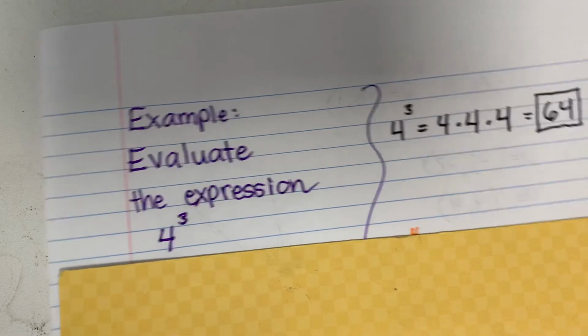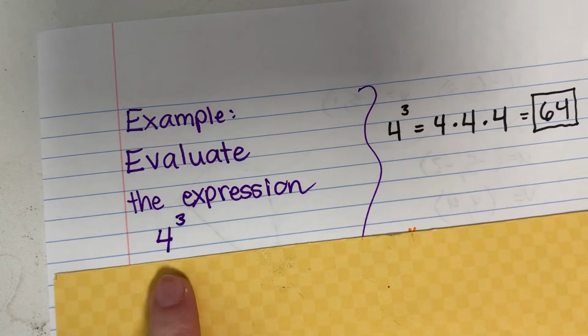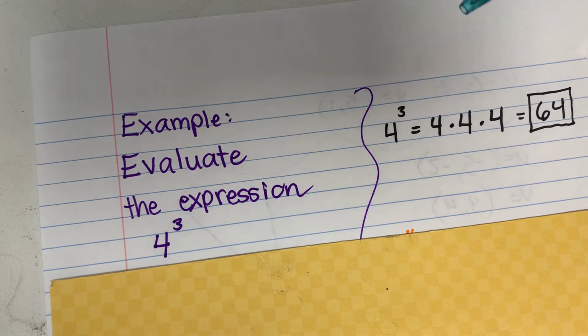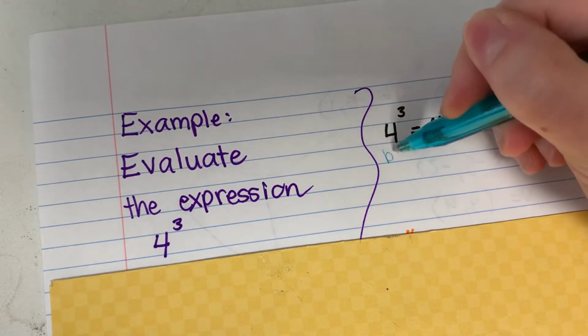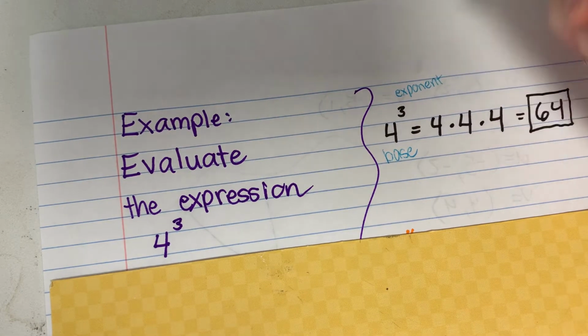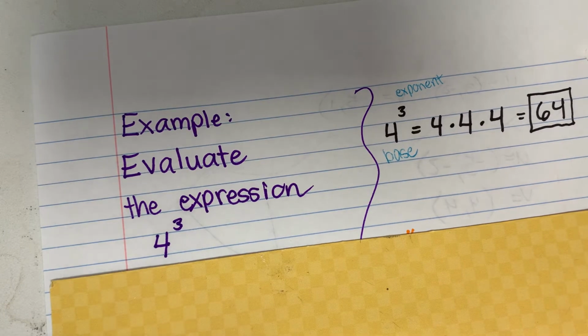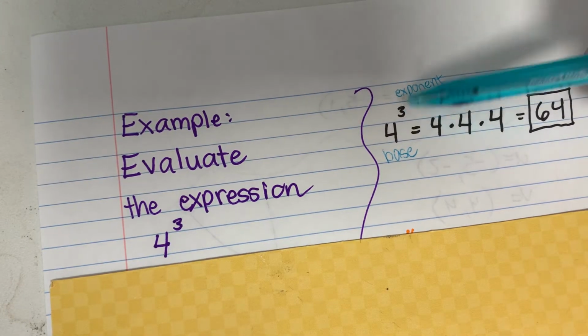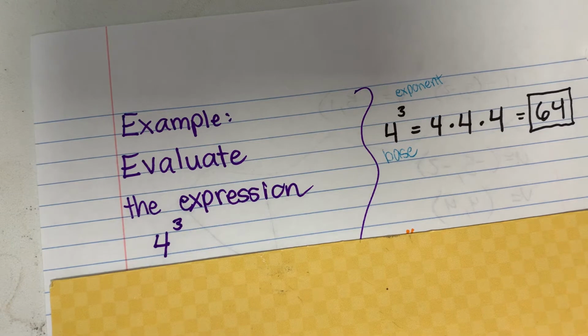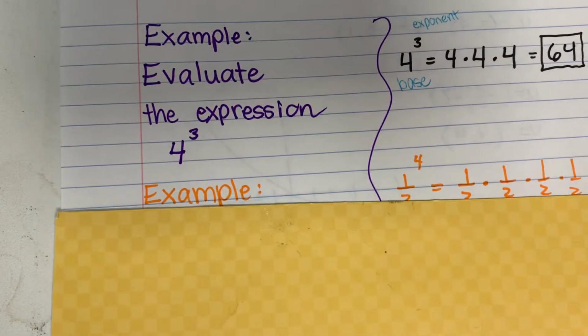So evaluating an expression. So again, this whole thing is a power. So let's go ahead and take a look. We have a base of 4. I'm going to write that in. Base is 4. 3 is the exponent. 3 tells us how many times we are going to multiply 4. We've got 3 4s. See how there's 3 here? 4 times 4 times 4. That is 64. So we evaluated it. Evaluate basically means solve for it. If you can. Sometimes you can't really do much.